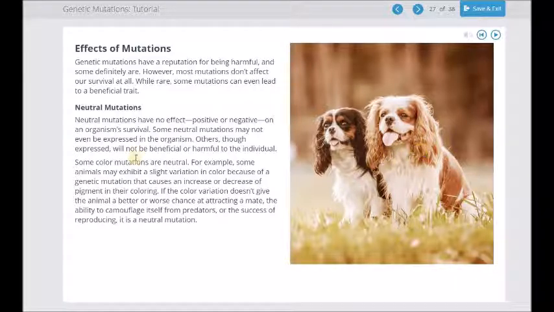That's a mutation. Most color mutations are neutral. That's what a neutral mutation is. It doesn't have a positive or a negative effect. It's just there, right? Sometimes color variations can cause a problem. It makes it where it has a worse chance of attracting a mate. Okay, believe it or not, dogs can see this and go, "Ooh, something's wrong with that." It can affect your ability to camouflage itself from predators.